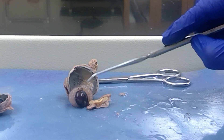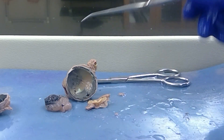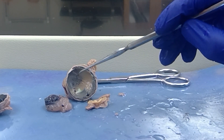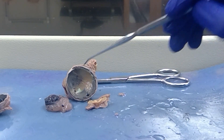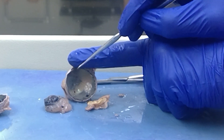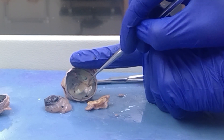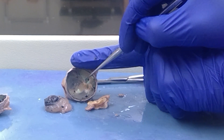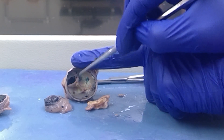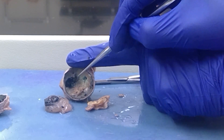So I'm going to scoop all that out. And now we can see this yellow substance all around — that's actually the neural tunic, or the retina. I'm going to scrape that off so you can see what a delicate layer it is. Deep to it, the vascular tunic starts to show through. Specifically, we can see the dark choroid shining through now.